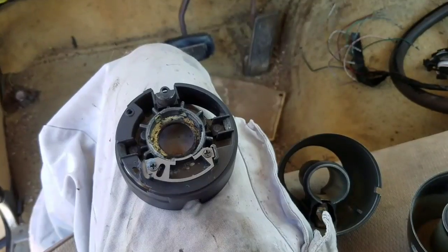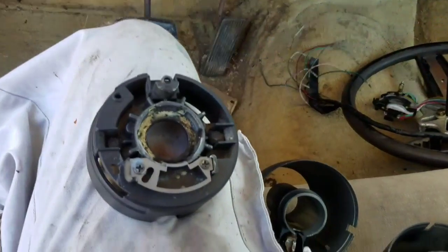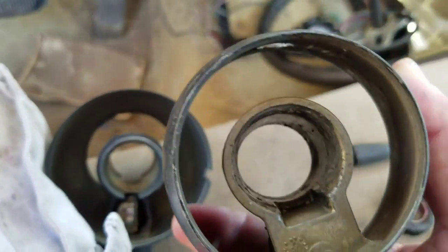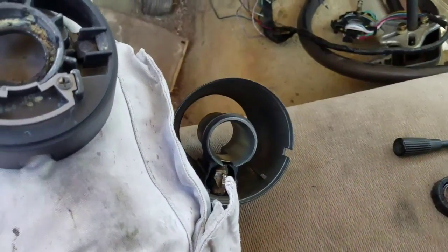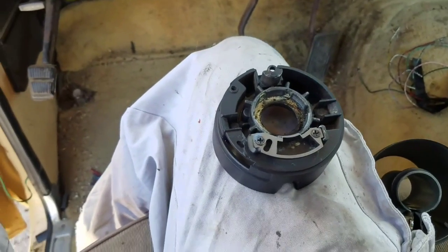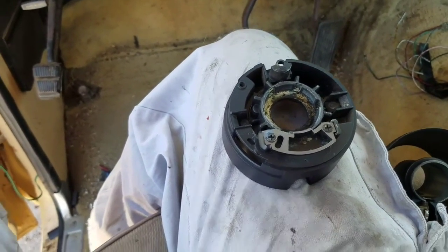The other ones were reusable, so good shape. The spring was way too long, and the problem is it is a bear getting that in, because you see that hole down there that goes through the backside. That piston has to go through that, and trying to aim that in there is nearly impossible. It was a lot of work getting that in. But anyways, here are the new parts, so I can start all over again.